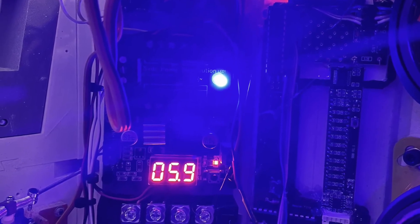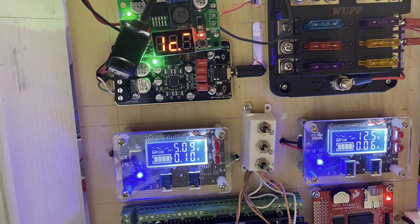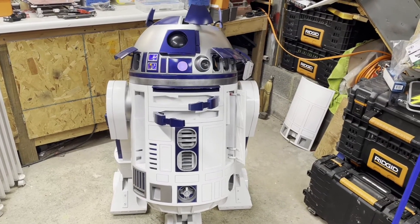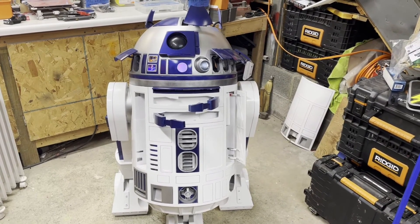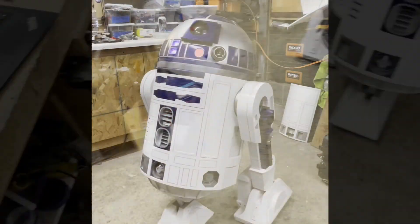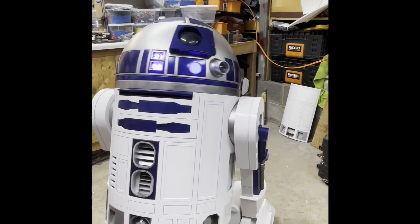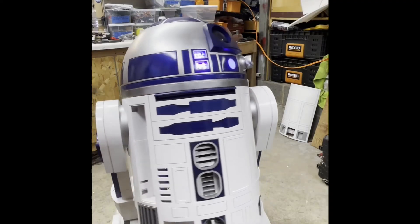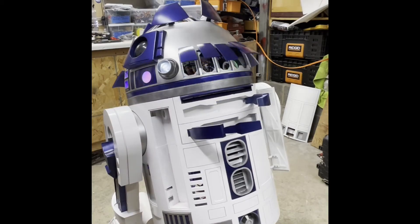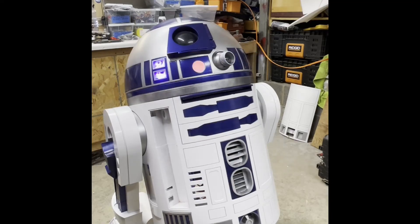When you run into problems — I ran into one where, during this sequence, you can actually see when I go to close everything up it reboots: everything dims and then it goes back to R2-D2 on the top. What's going on is too much current draw from the servos rebooting the Mark Duino setup in the dome. To fix that, I had to split the power for the servos and the body onto a different step-down buck board. And there's a successful test.